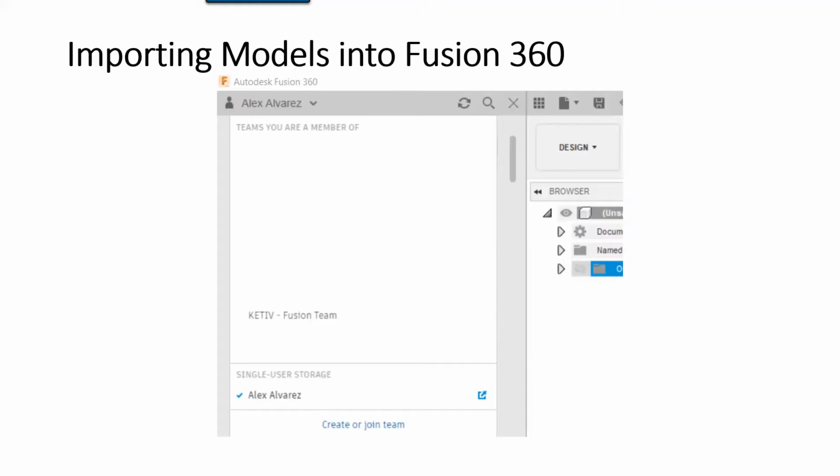Right. So it is going to be a little bit different than some of your more traditional CAD software, because not only does it have all these different workspaces, it's also going to be cloud-based. Right. So a lot of upsides to being a cloud-based software. One of them is the ease of collaboration. The other one is you can access your data from anywhere. And like we're going to show today, you can start working with different file types, right? You're not just limited to one file type from the get-go.